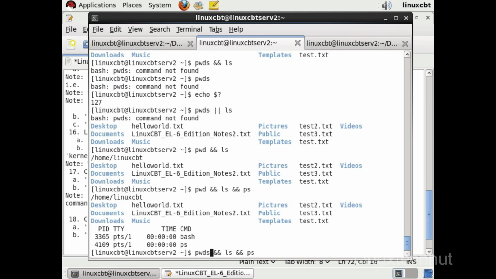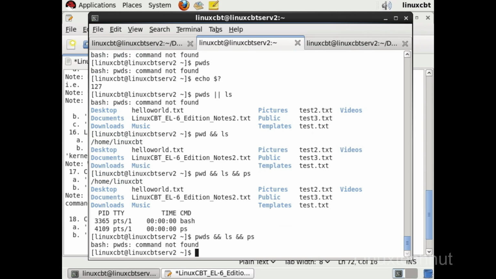So if pwds breaks, ls won't run. And if ls doesn't run, ps won't run. So as you can see, because pwds fails, the whole chain fails.